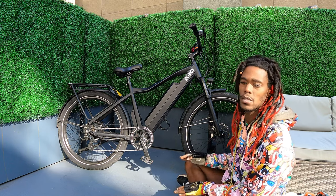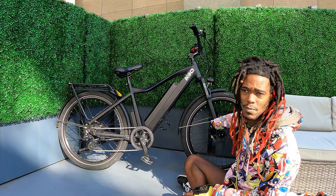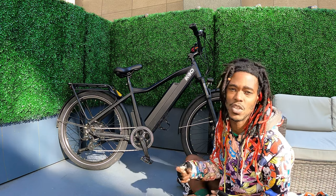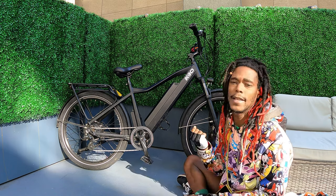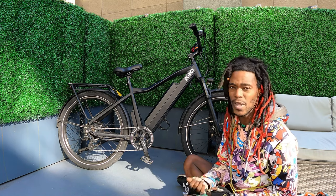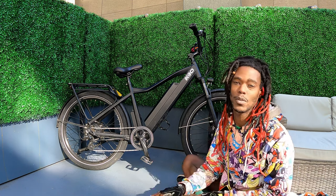This bike is pretty much stock except for only one customization I made. I changed one of the front brakes to a hydraulic brake system, and I just really, really love hydraulic brakes. They're amazing — you get that precision stopping, you can cruise, and you don't have to worry about tightening and loosening the brakes. Once you put the brake pads in, you don't have to take them out until you replace them. The brake on the front makes the hugest difference in the world.